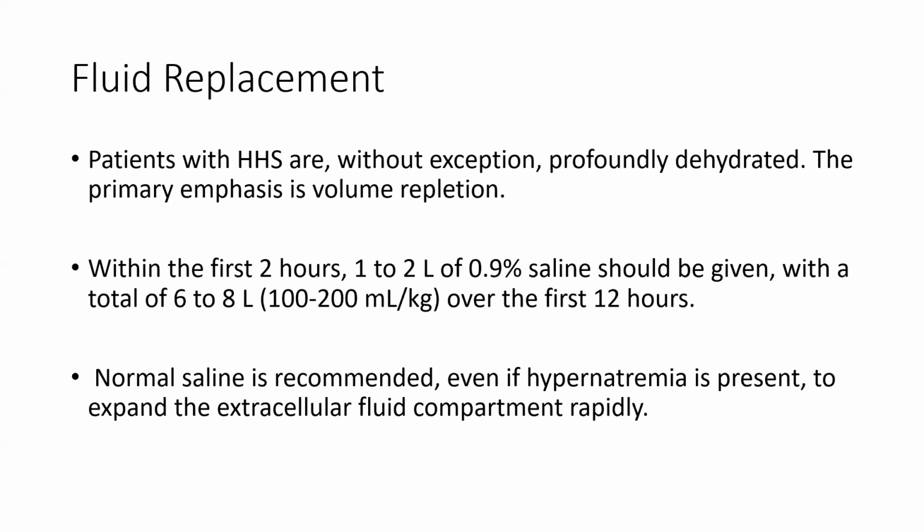Regarding fluid replacement, patients with HHS are without exception profoundly dehydrated. The primary emphasis is volume repletion. Within the first 2 hours, 1 to 2 liters of 0.9% saline should be given, with a total of 6 to 8 liters during the first 12 hours. Normal saline is recommended even if hypernatremia is present, to expand the extracellular fluid compartment rapidly.